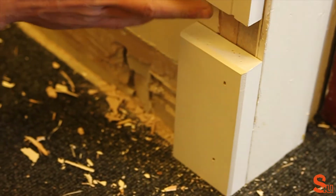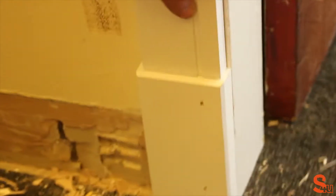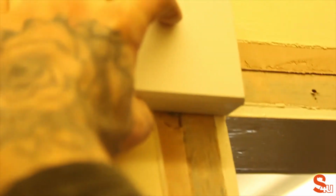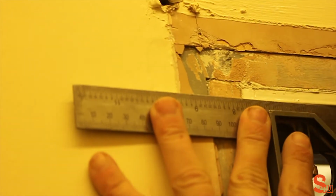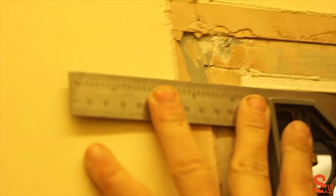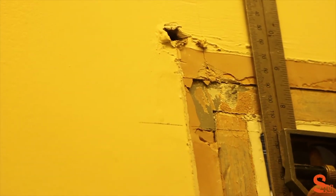The next step is to fit the rosette. First of all, we need to extend the door frame as lines as guidance. So using a pencil and a set square, follow the header and the side piece and draw a line where they intersect. This gives us a more accurate guidance for fitting the rosette.